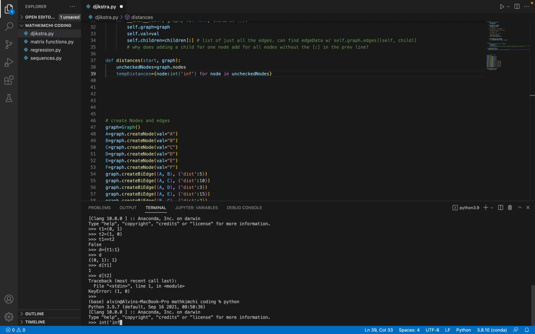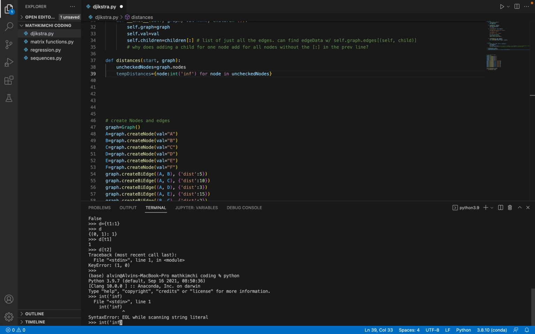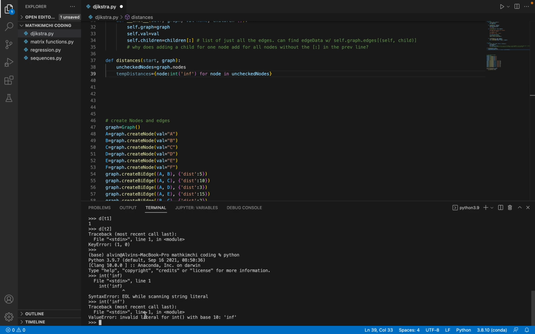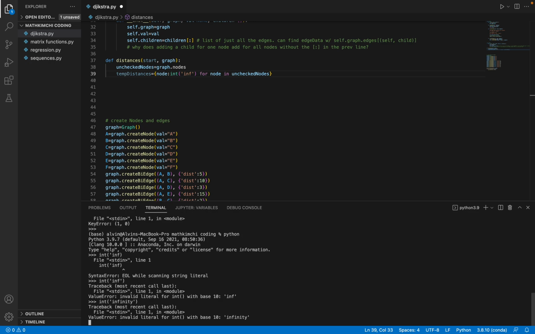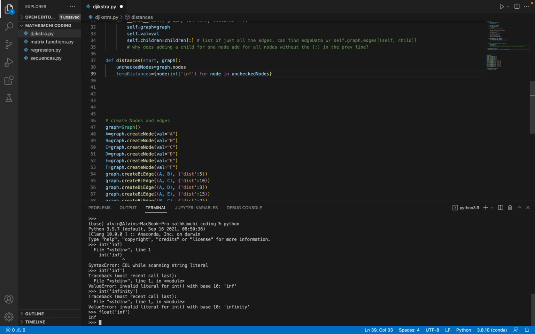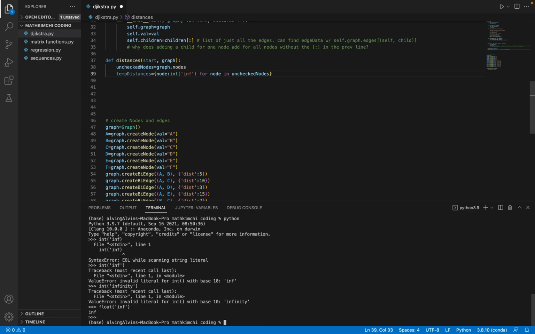Infinity. So float of inf is probably the way to have infinity inside Python, and it'll be as a float.